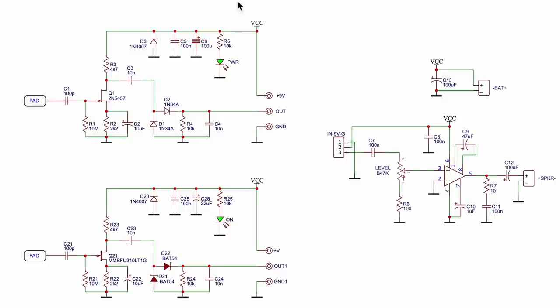Over here we've got some filtering because the supply comes through an umbilical cord connecting to this point. That point supplies the ground reference and the 9 volts, and another point passes back the audio output from the probe into the audio input at the amp end. So we've got a three-wire connector here — I'm going to do it with a jack plug and socket to make it easy to remove the probe. There's also a protection diode here in case of reverse polarity when plugging in — you've got 9 volts on one of the contacts and that just helps prevent any mishap that would burn out the stage.